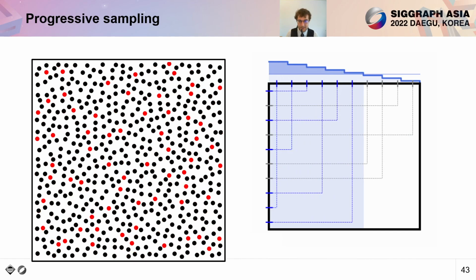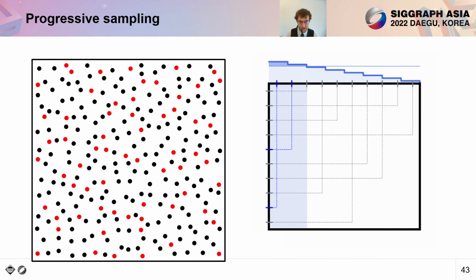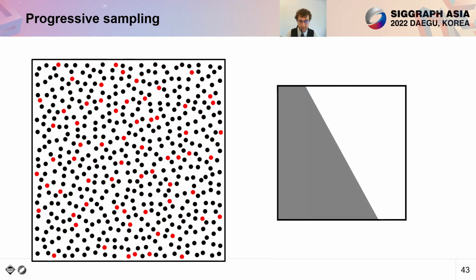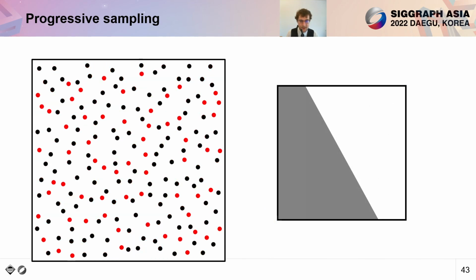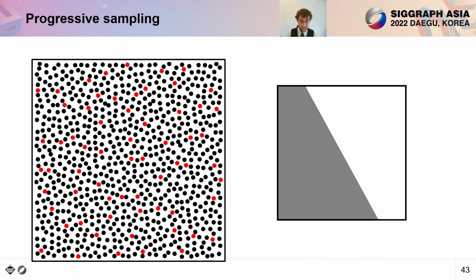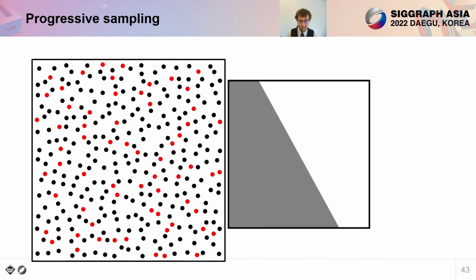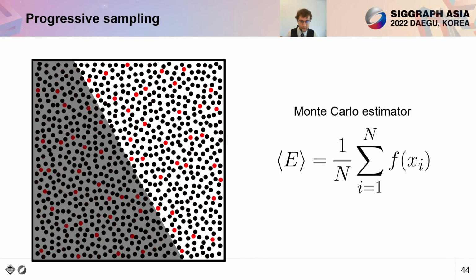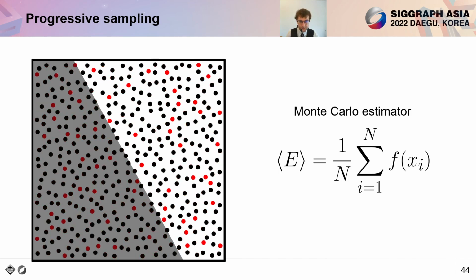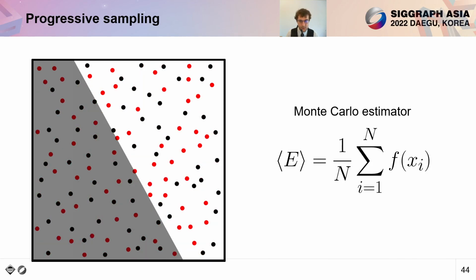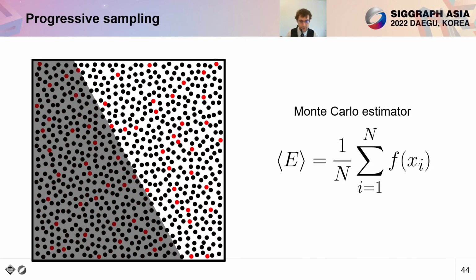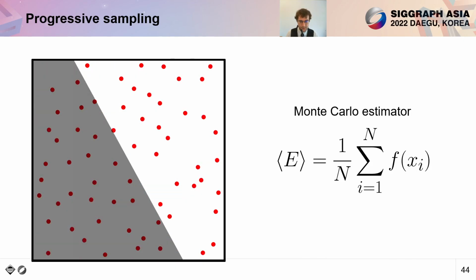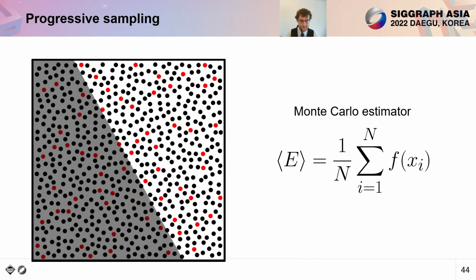This type of set is particularly useful for Monte Carlo integration, and in few words, Monte Carlo integration consists in approximating the integral of a function, here a 2D step, for example, by averaging samples of the function. This means looking at some sample positions and averaging the obtained values. Two elements determine the quality of this integration, the number of samples and the quality of the distribution. With a progressive sampler, we can play on both elements.